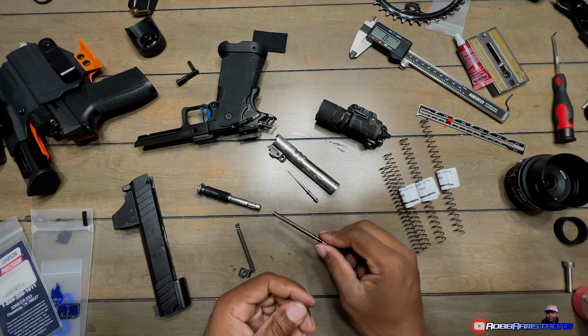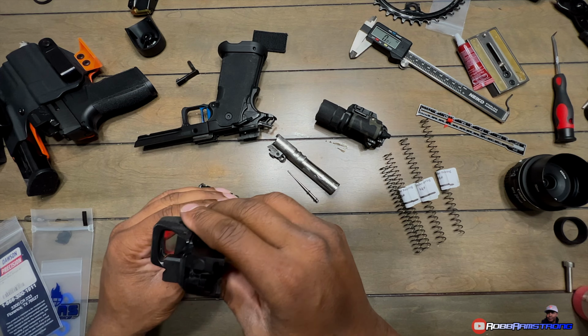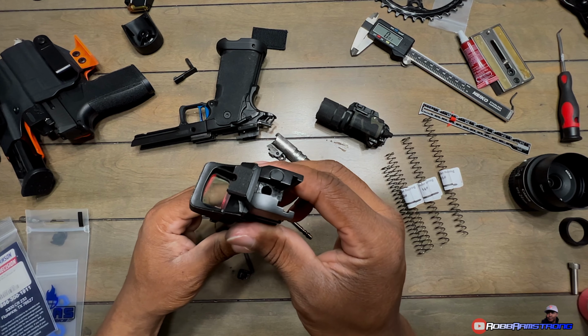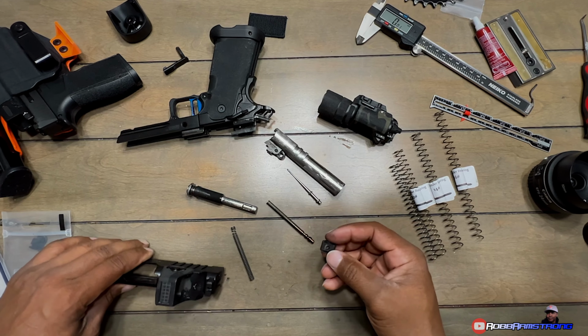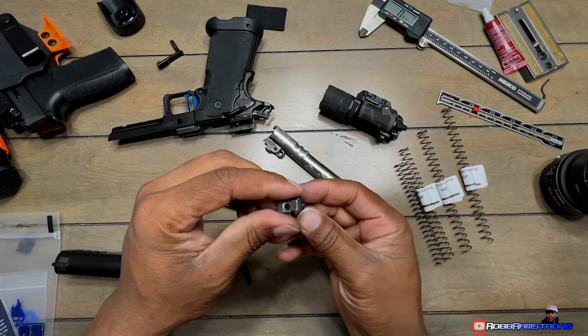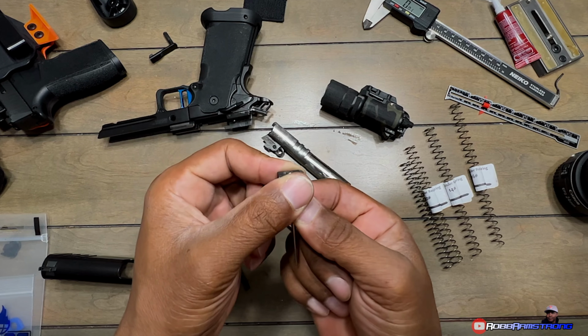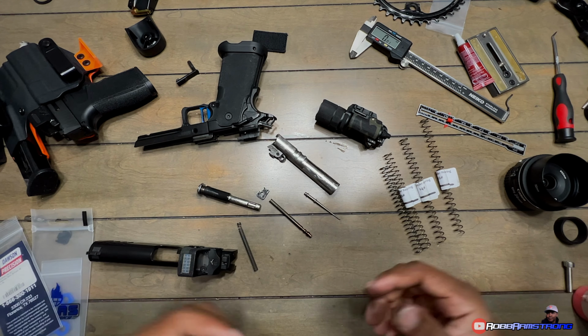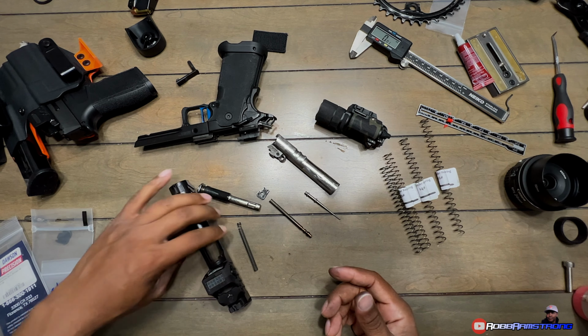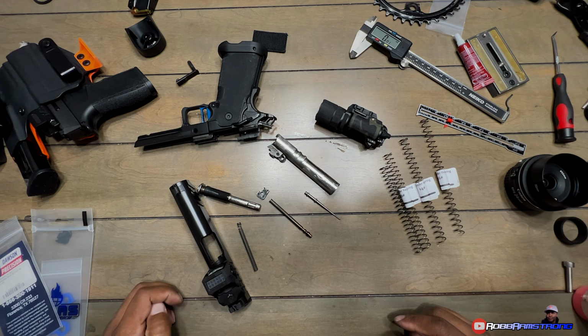Swapping this out is not a hard swap at all. On the back of your Prodigy, on the slide, you got this little piece right here, and your firing pin sits inside of here. You just press that down so that it compresses the spring, slide the back plate off, and that's pretty much it to swap it out. But like I said, I'm going to get that going.